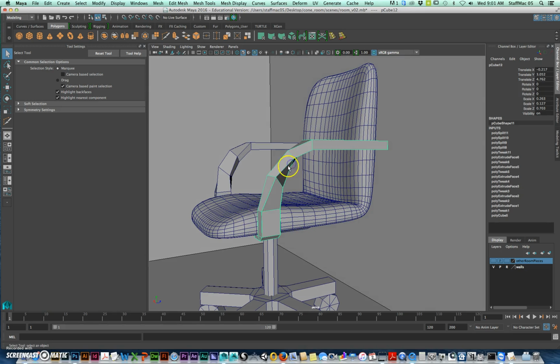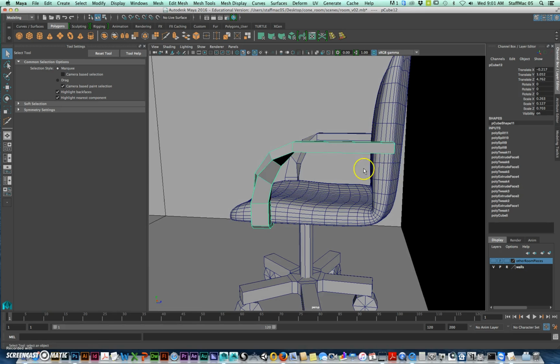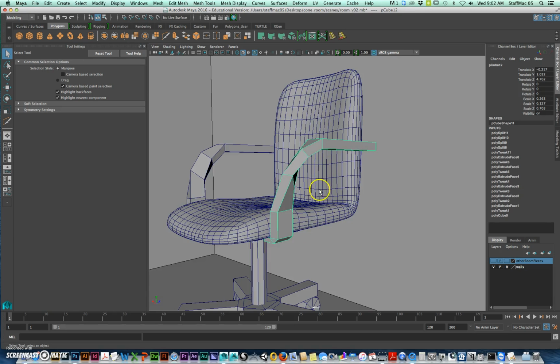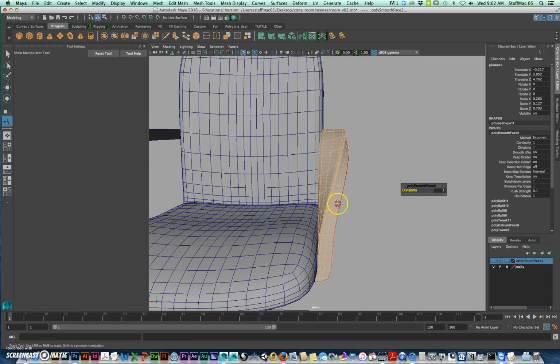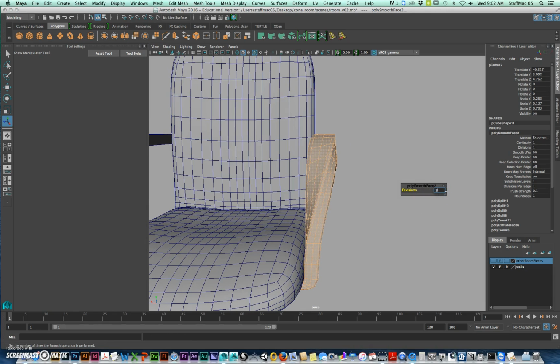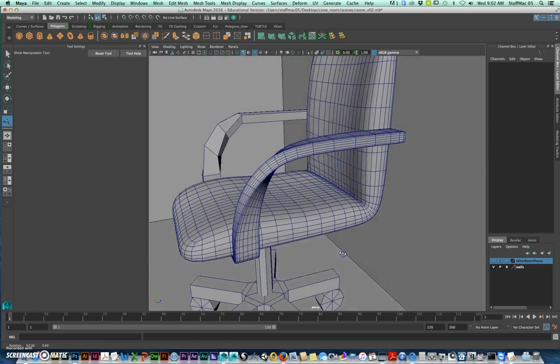So I'm hitting back to 1, and now I'm actually going to go ahead and execute it. And I could be a little more particular about this. I'm being kind of loose about some of this stuff because I might change this shape and make it a little more accurate. But it's good enough for me. So again, I'm just going to do poly smooth. Boom. And then I'm just going to change divisions to 2 because I'm just trying to make this look nice. Usually try to keep things as low poly as possible. And that looks pretty okay.